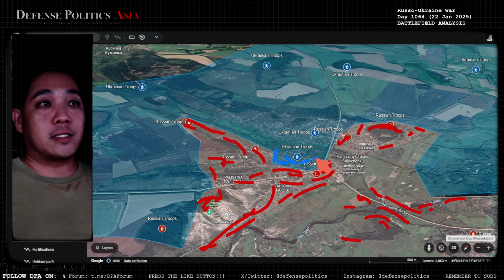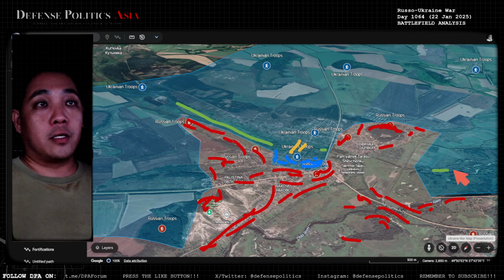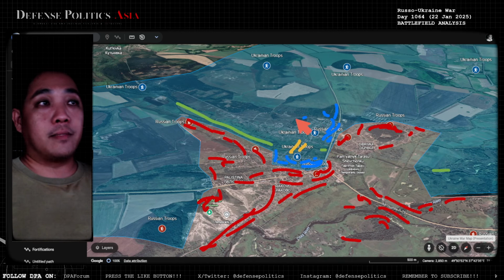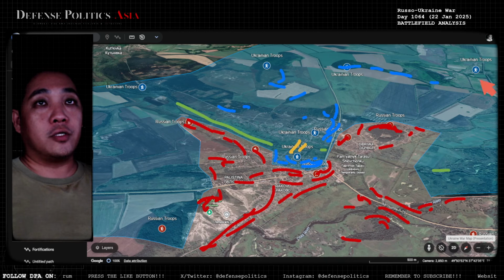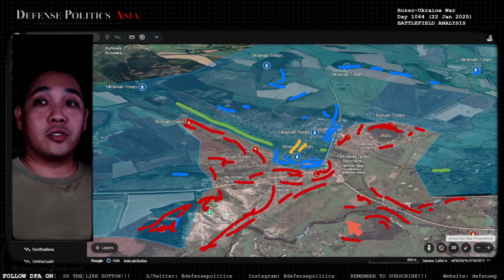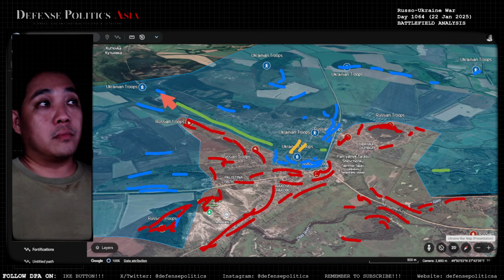Ukrainians are getting stuck in the center. There's only one crossing over here. This is a river system, and the Ukrainian forces are holding lines in the western part. So these are all the other potential Ukrainian positions. This forest I think is under Russian control. Given how the tactical situation develops, I don't think Ukrainians can stay here. They could potentially stay in the road forest. So that is the situation.